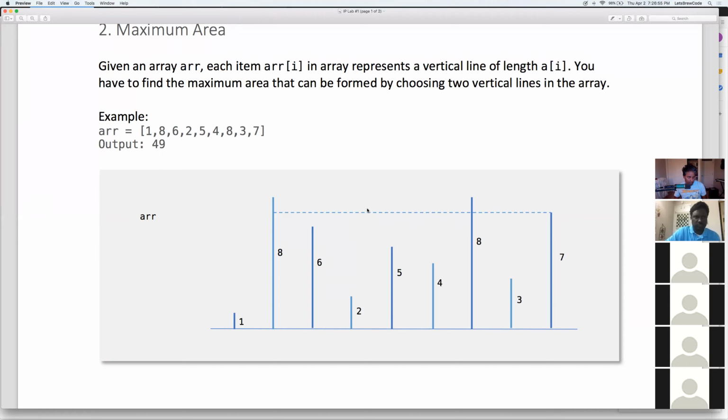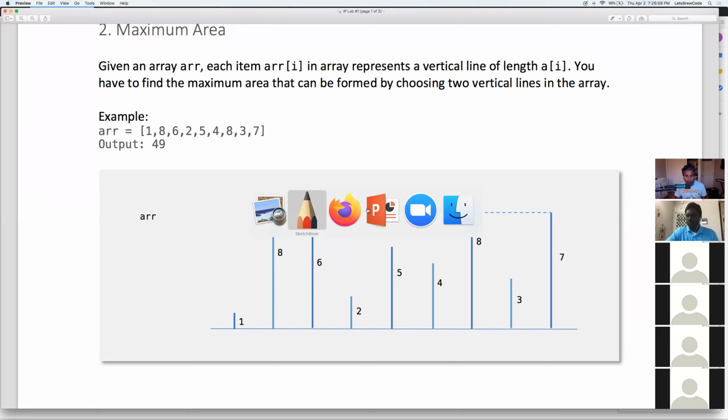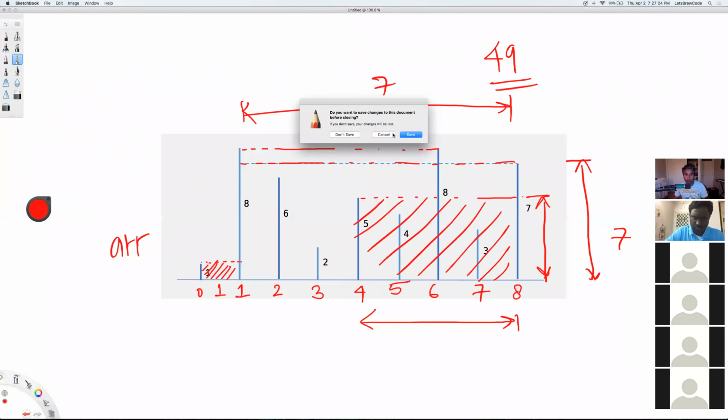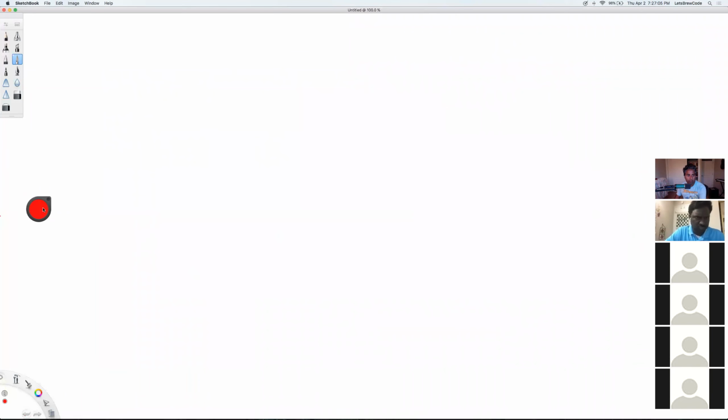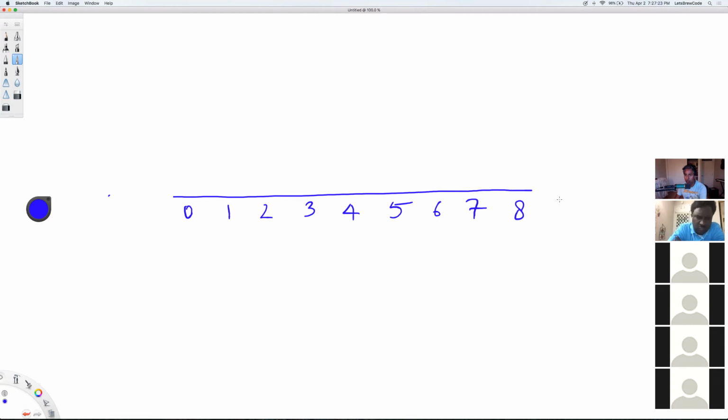Okay, I'm going to move to the third one. Third one is basically something like this. You have a flower bed. So you have a flower bed. Think of it like an array, with the indexes 0, 1, 2, 3, 4, where each index is representing some kind of a lot in that particular space.